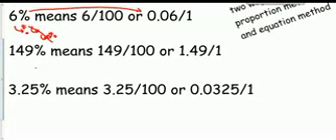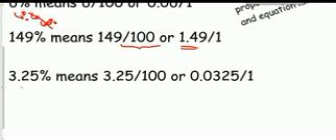Notice anytime you're over 100%, when you divide by 100 to get the decimal form of it, you will have a decimal greater than 1 because you have more than 100%. And then a decimal percentage, just because you see a decimal point here doesn't mean it's in decimal form. If you see the percent symbol, that means out of 100. So we still write the 3.25 out of 100. And when we divide that, notice how the decimal place actually moves back 2 places, and we get 0.0325 for every one. So that's what percent means.